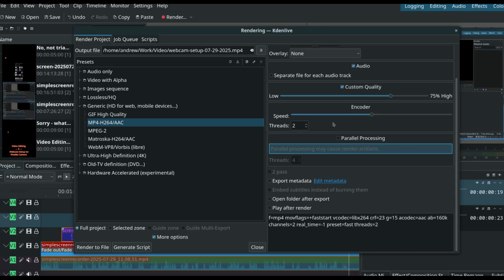If you start Kdenlive with a fresh new project and you're going to do something that's a little more than just take an MP4 and add some audio to it, start from the default and look at the system monitor from the main menu on Linux and see if it looks too busy. And if it looks too busy, or if it crashes, bring this number down. I brought it down from 4 to 2.